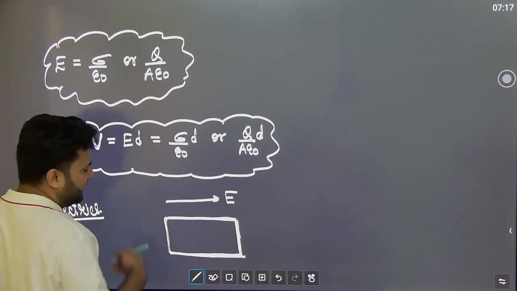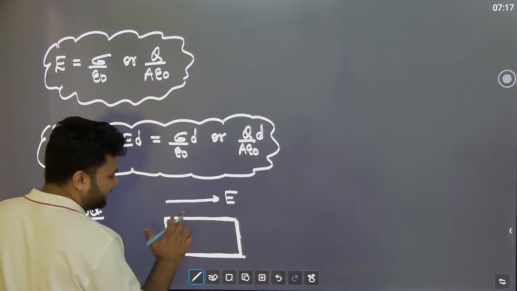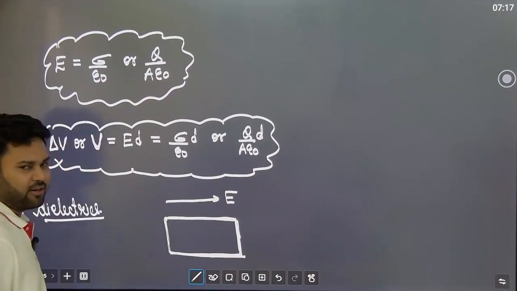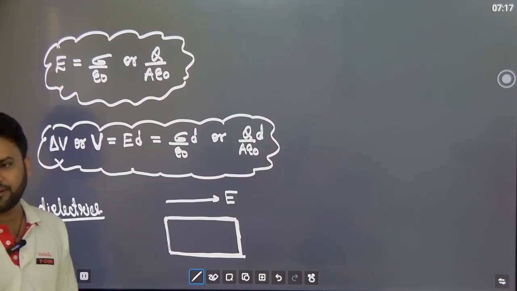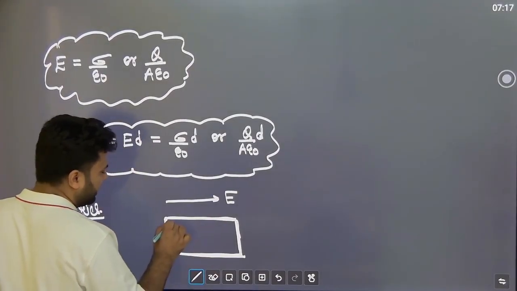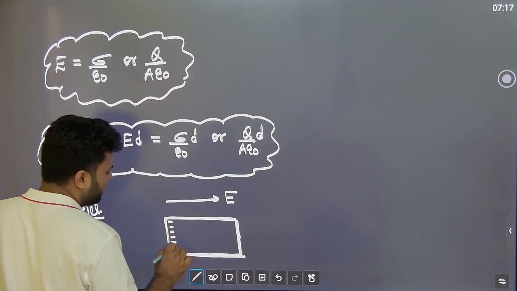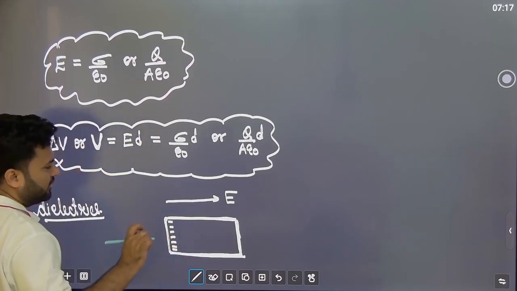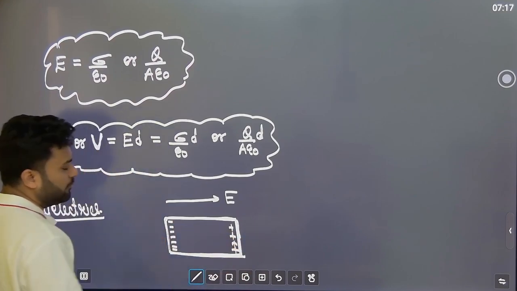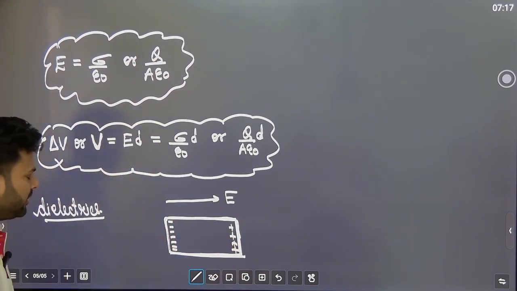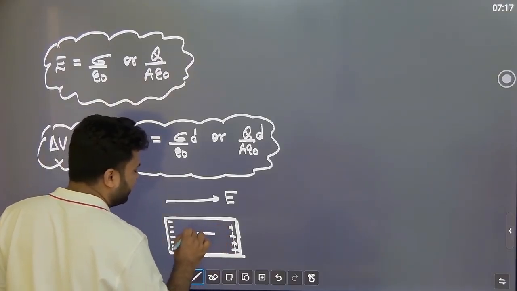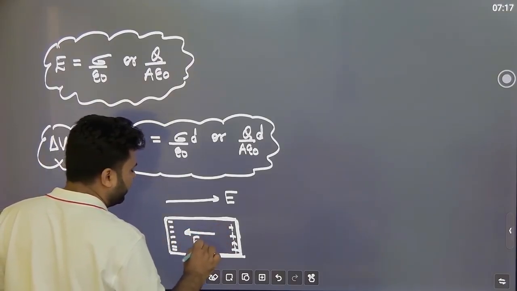This conductor, as the electric field is established, is neutral. Right now, this plate is neutral. This medium is neutral. Due to the external electric field, the electrons of this material stick to one plate, because positive charge moves in the direction of the electric field and negative charge moves opposite to it. Now, due to this positive and negative charge, there is an inside electric field which we call E induced.